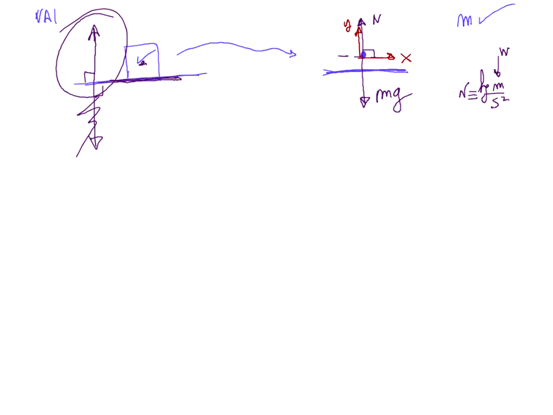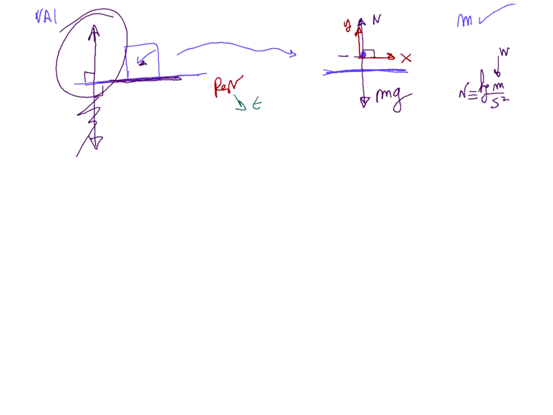Let's double check the direction. The direction of N is trivial, it's along the Y, all done. And the direction of mg is trivial, it's also along the Y, the opposite direction, trivial. In this case, you don't even have to write it. It's only if it's not 0, 90, 180, or 270 that you want to show it. Perfect. Good. Third step done. That's it. Now we're being told that the system is at rest.